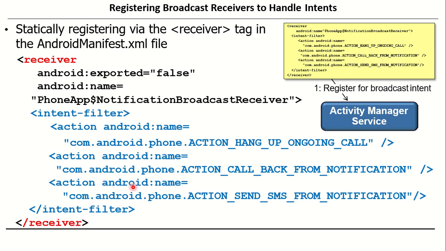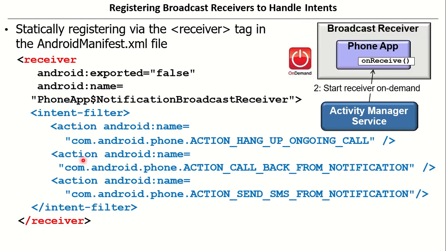Depending on whichever application broadcasts that intent, the activity manager will capture the intent and direct that intent to your application. So how will the activity manager direct the intent? It is directing the intent by calling the onReceive method of your application. So you should define an onReceive hook method or callback method in your application, so that the activity manager can call that function whenever any of these intents is generated from other applications.